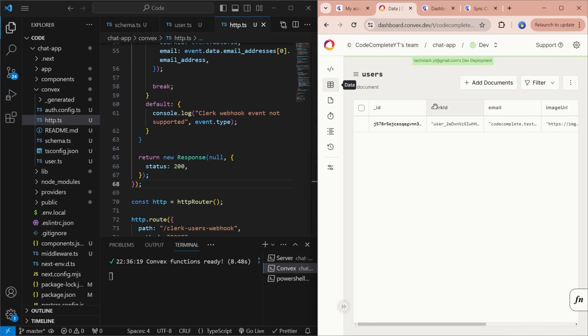If we go back into our Convex database, we now see that inside our users table, we actually have a field, and it is equal to the email which we signed in using, and we have the image URL, the username, and the creation time. So we have finally set up our authentication and our database as well, and we've linked the two using the provider as well as the user information. Next up, we'll get started with the UI, and we'll work on the layout, the sidebar, and the navigation between the different pages.